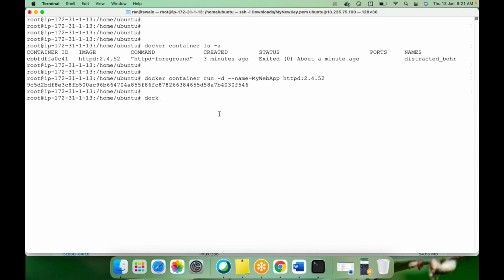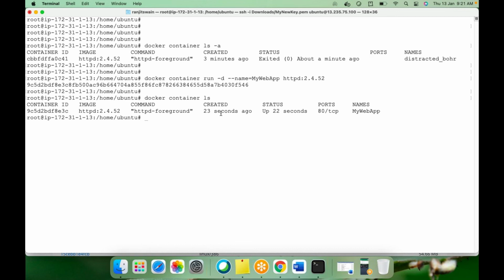If I now do docker container ls, see, container ID, image used, command, created, and status. It is up, meaning it is running.